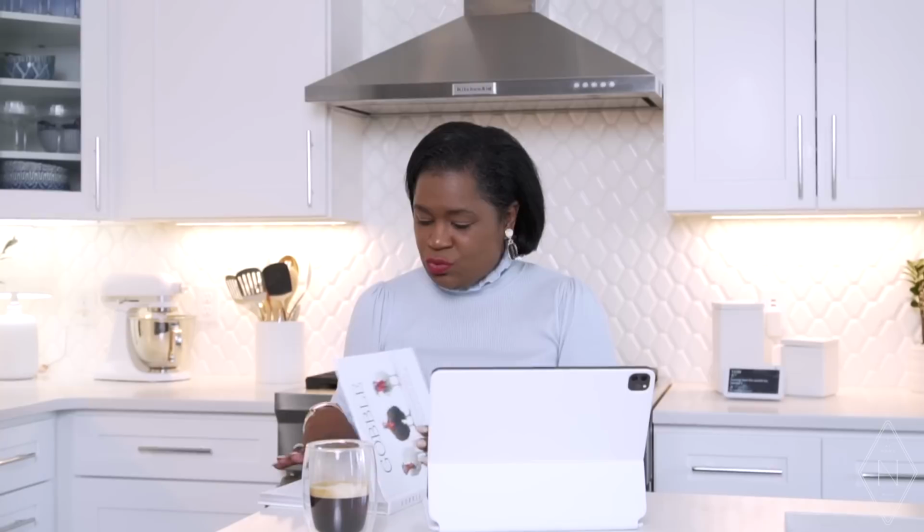It says the quintessential Thanksgiving playbook. And literally, friends, it is amazing. It has so many gems in here to help with Thanksgiving that I had to come and share some of them with you, along with some of my tips, because I was really impressed that there was a book out that gave so much information and it was so user-friendly. So let's dig in a little bit and talk about some of these tips.